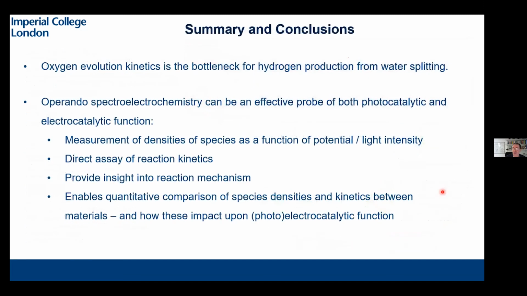And I'll leave you with some conclusions. In essence, I hope I've given you some thoughts that if we want to understand electrocatalysis or photocatalysis, then something as simple as measuring the UV-vis absorption spectrum operando in these electrolyzers, these electrocatalysts or photocatalyst materials, can give us quite a lot of rich information, which can help us understand reaction mechanisms and start to think about how we might be able to improve function.